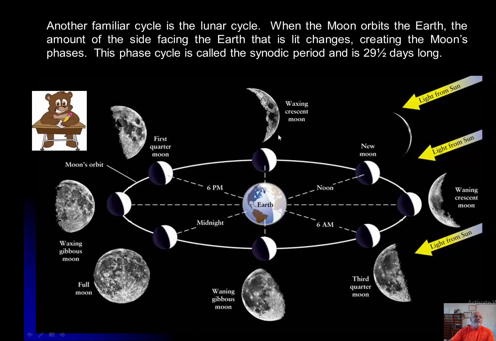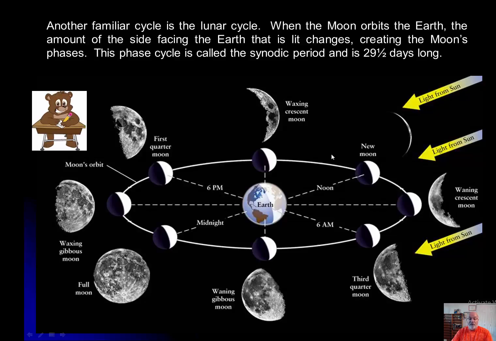Smooth draw. Okay, another familiar cycle. This is still the moon phases. If you take a look at the noon moon, we're actually going to see this is a new moon. It rises at 6 a.m. and sets at 6 p.m. But at 12 noon, it would be right in the middle of the sky, just like at 12 midnight this full moon would be in the sky. Same sort of thing. And it does have a synodic period of 29.5 days.